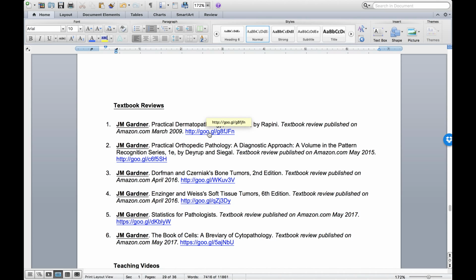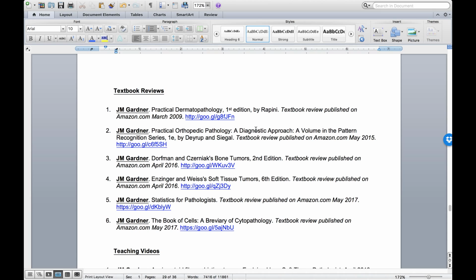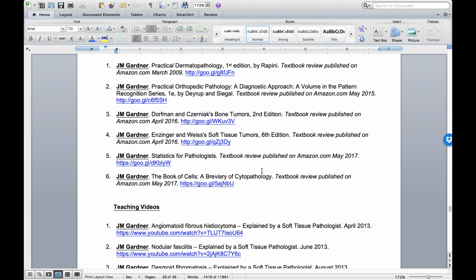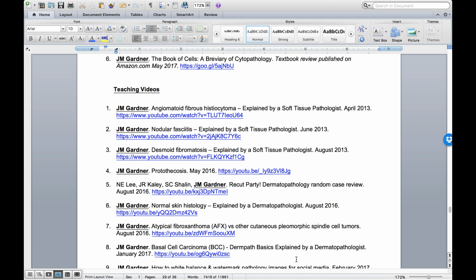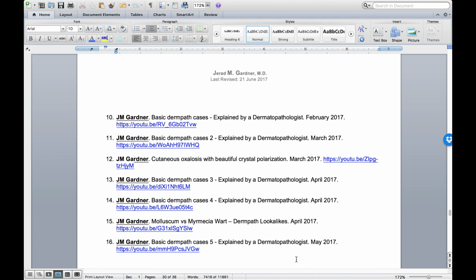I actually like to use Google to make short links, because it links to my Google account, and I can look at the link and see how many people have actually clicked and followed it. So I'm starting to use these more and more because they're short and convenient and not as long as, say, an Amazon web link. And I can track how many people follow the links, and I use them on social media and other places too. So I reviewed some of my favorite books on here, and I list those. I make teaching videos for YouTube, and I list all of those on here with the name and the date and the link to the video.